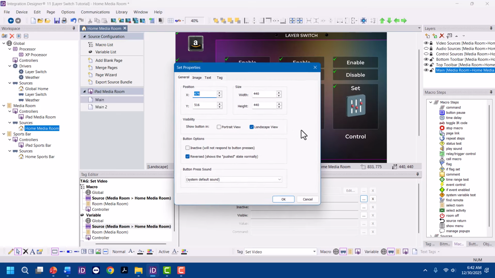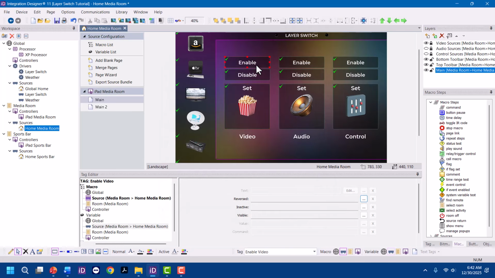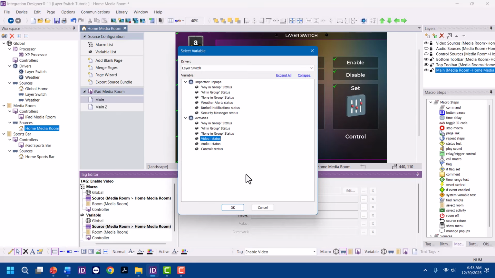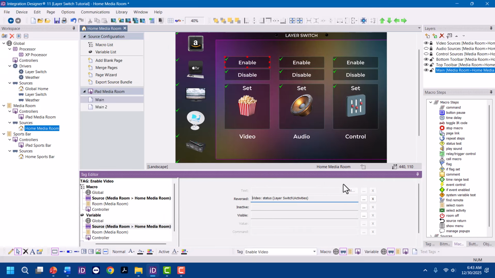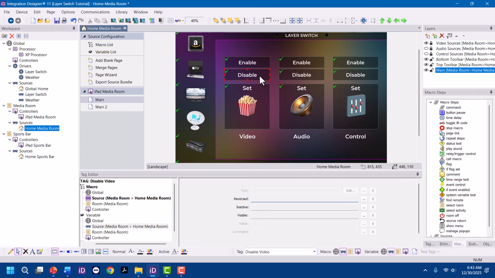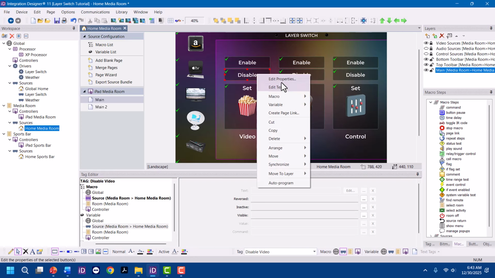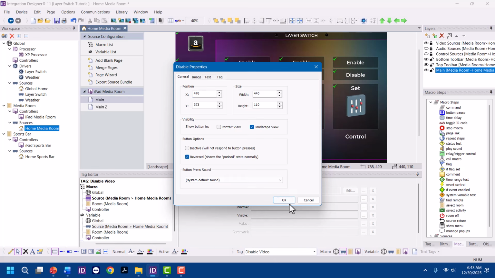Okay? You could also do the same thing with enable and disable. So for example, if I enable this layer, I would do the same exact one. Well, now video status is enabled. Excuse me. And if I disable the layer, well, I don't really need to do that. But what I could do is reverse state this by default.